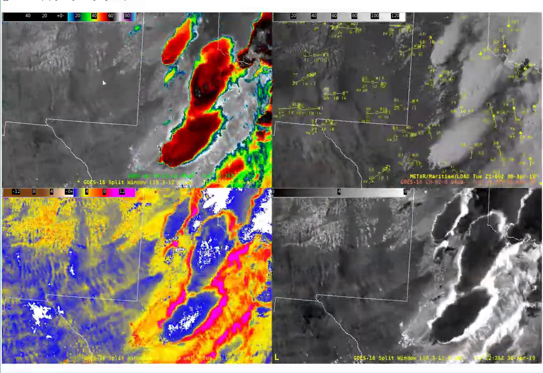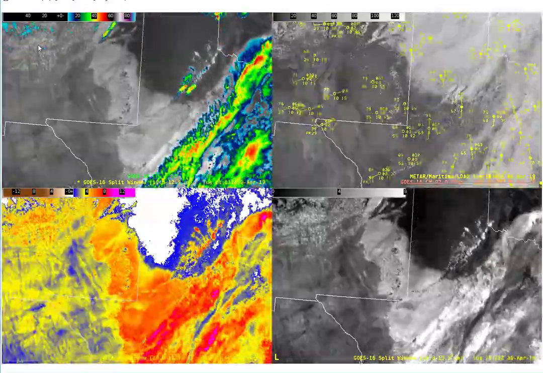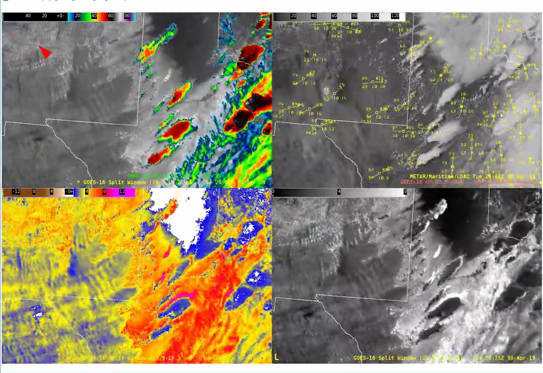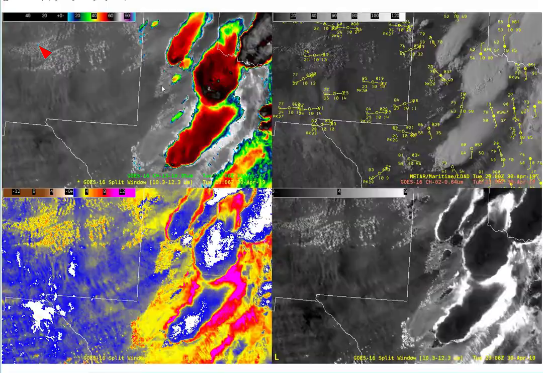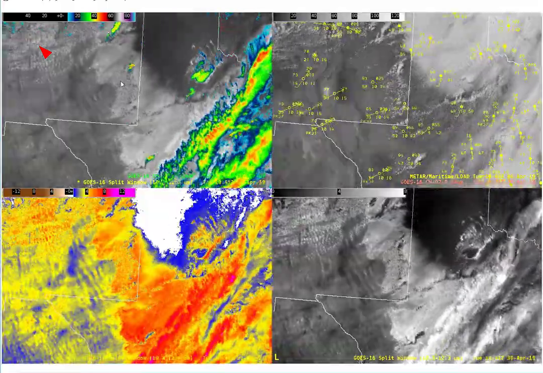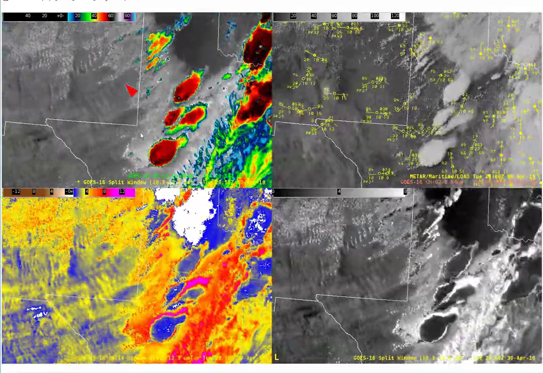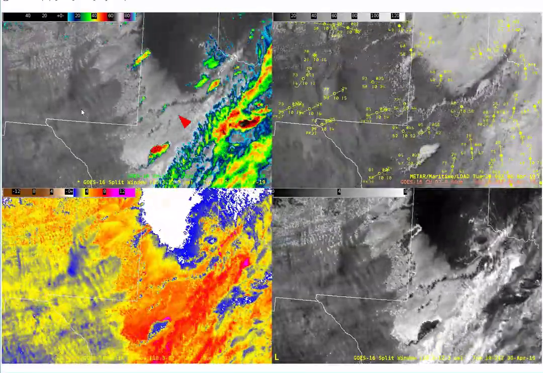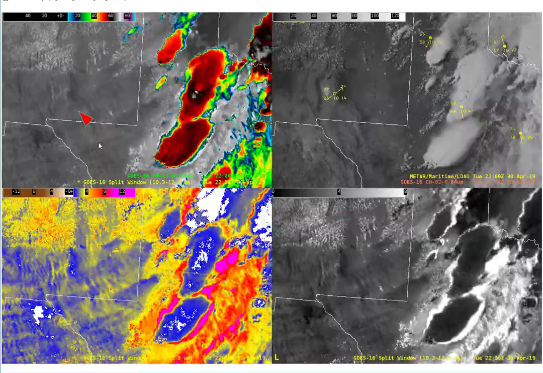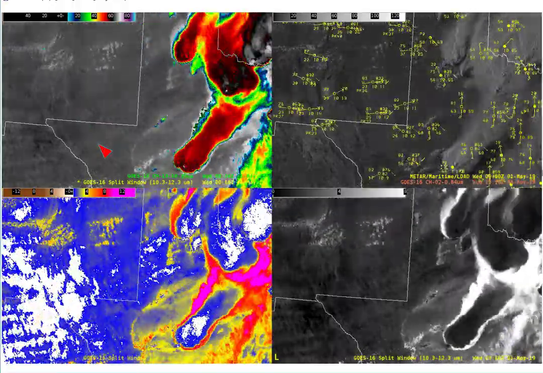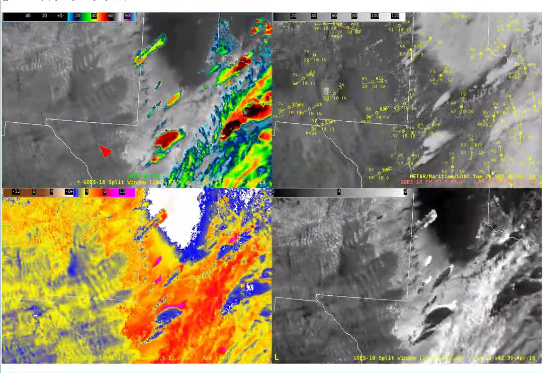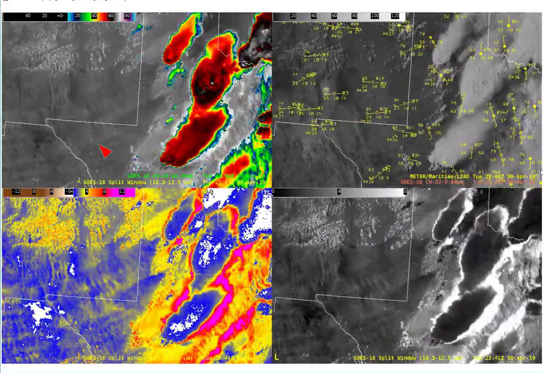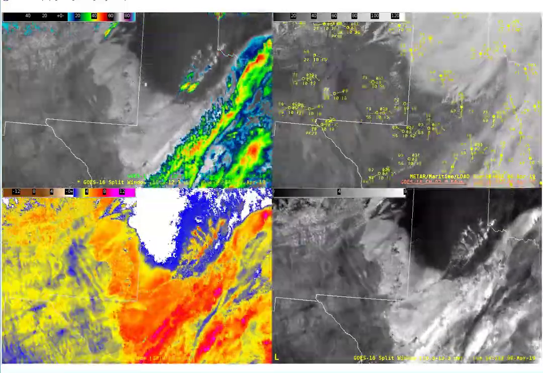If we look at the split window difference product, start with the upper left panel, and we can see that the dry line actually shows up clearly. The moist air mass has large values in the split window difference product, which shows up as lighter or more white in this enhancement, while the dry side of the dry line is darker with smaller values. Note that the dry line is not a straight line, rather it has bulges along it.